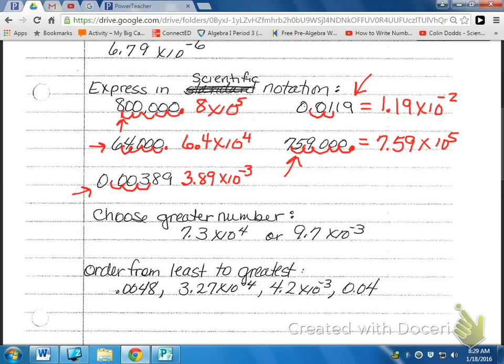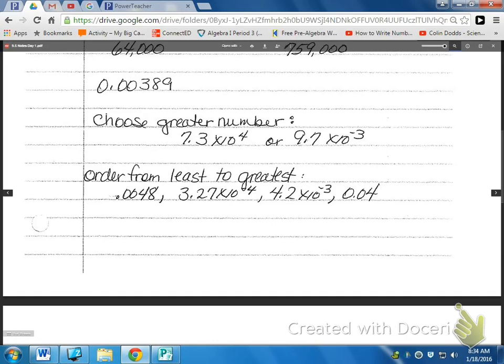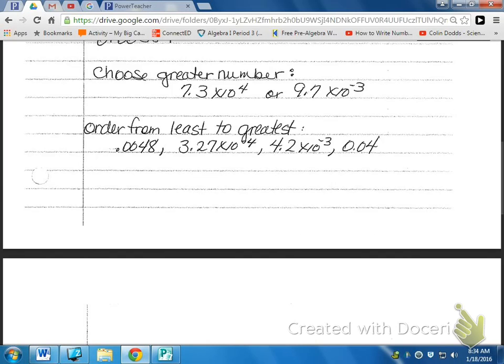Okay. It says choose the greater number. Well, this one's kind of an obvious one. Can anybody tell me why I feel like it's so obvious? Dakota? Because one of them's positive, the other one's negative. Yeah, this one has a positive exponent, which means it's going to be a pretty large number, or at least it's going to move that decimal to the right. This one has a negative exponent, which means it's going to move it to the left. It's going to be a decimal. So if you had to choose the greater one, then Dakota, what are we going to pick? The one on the left.